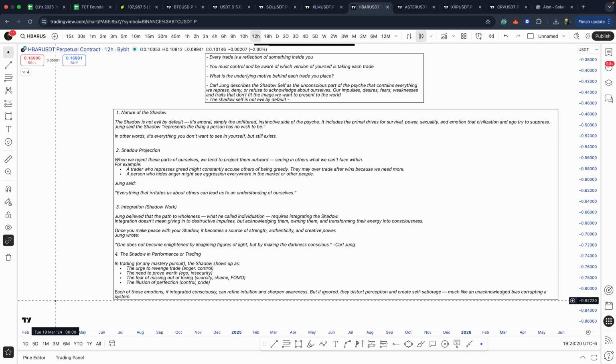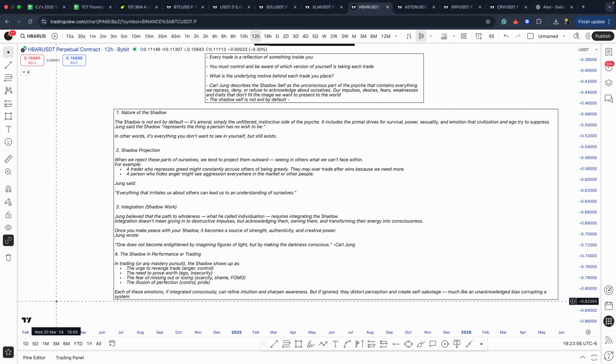And then the illusion of perfection, control, pride. When we take a trade, we want to win every trade. We feel like we have to be perfect. The Best Loser Wins is a great book by Tom Hougaard. He really addresses this in that book, how he talks about you can't win every trade. Part of trading is very backwards to a lot of other professions and a lot of things in life, where you can't be afraid to lose. Losing is just the cost of doing business in this game.